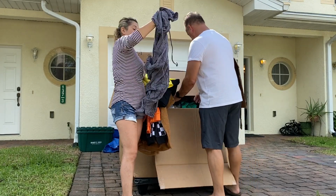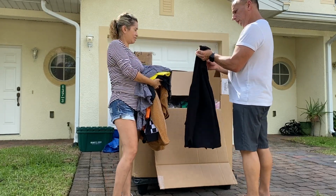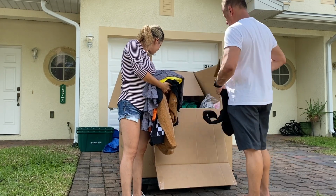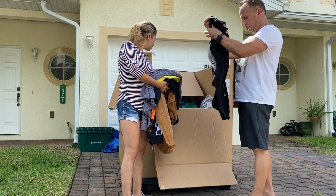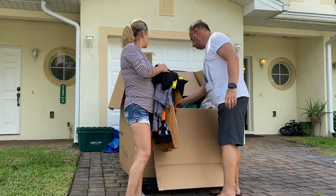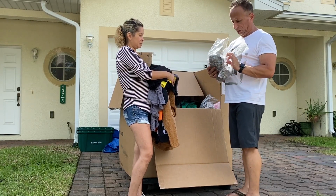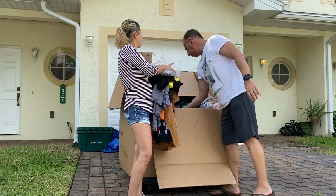No, don't feel like baby. Baby, it doesn't matter. Yeah. Let's throw it in here. So, Zen Anna, size large. I don't see tags on this one. But some people return stuff. They take the tags off and they try it on. So this one's new with tags. XL. Looks like a t-shirt maybe or top.